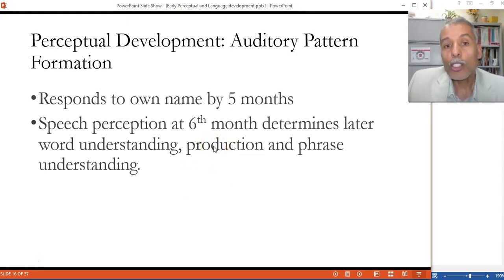So again, here's one milestone that has to be accomplished. If that milestone is not accomplished at 6 months, then you will see problems later. And you wonder sometimes, when we have speech language evaluations, a child comes in and they don't have any neurological impairment, nothing that we are aware of, no middle ear infections, and you ask, why do they have this severe sound disorder? Why do they have this severe comprehension problem? It is a lot of stuff that happens early in life. And when they come to you, they don't have these problems anymore. The physical barriers aren't there, but the effect of them lasts years and years.